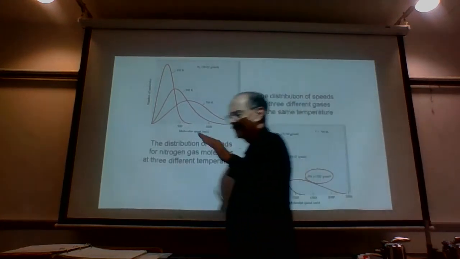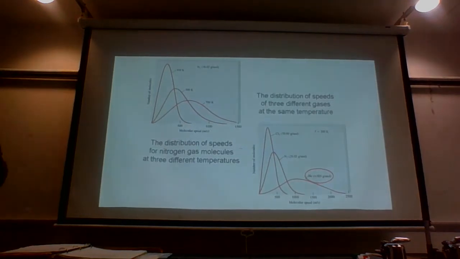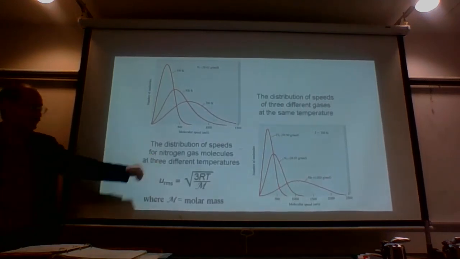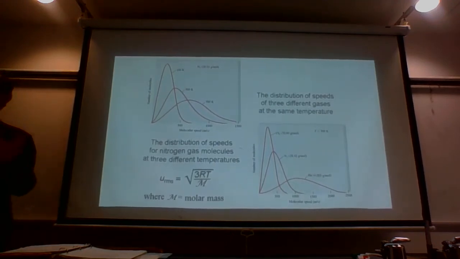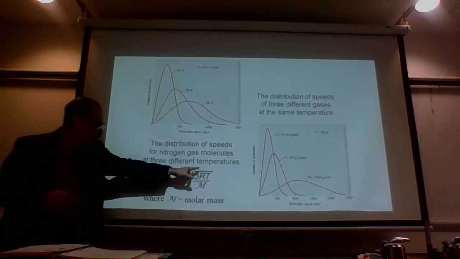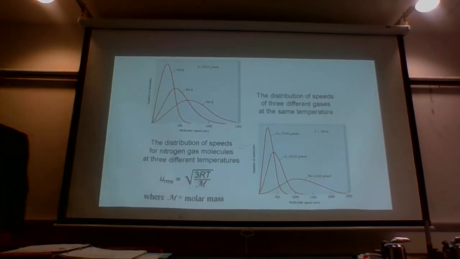As a matter of fact, and I'm not going to go over the derivation because I think we've had enough math for today, you can actually use thermodynamic theory to calculate that what is called the root mean square speed, which is again a statistical rather than mathematical average speed of molecules, is equal to the square root of 3RT divided by the molar mass, all right?